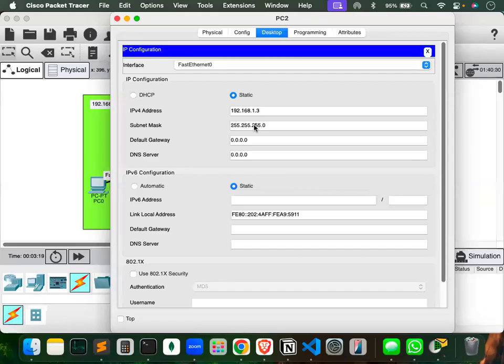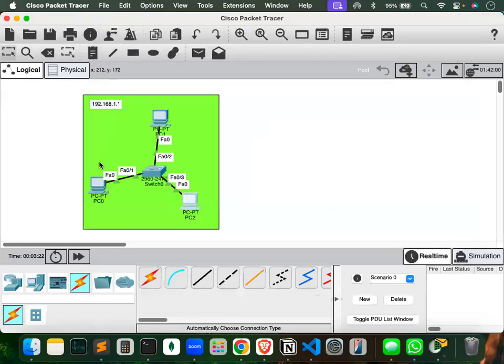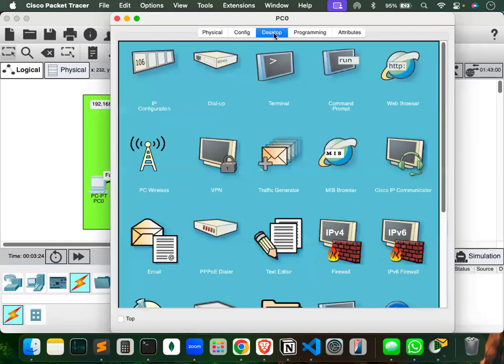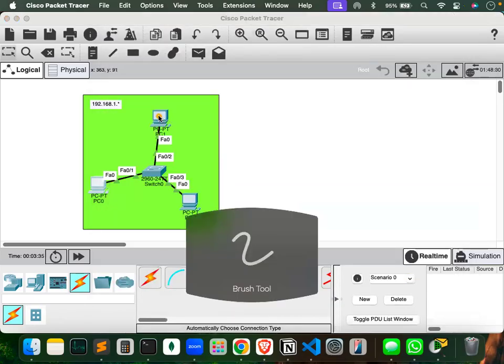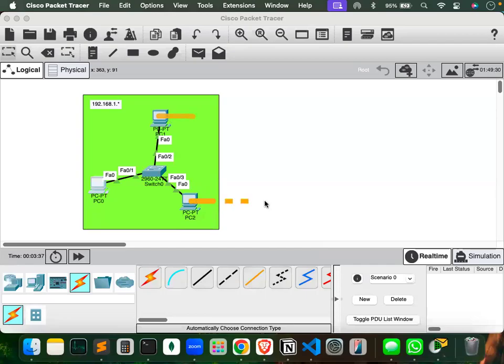And this computer also, desktop IP config, 192.168.1.4. So this is 1.2, 1.3, 1.4. That's why I put 1 dot star. Star means you can have any of 254 devices connected.